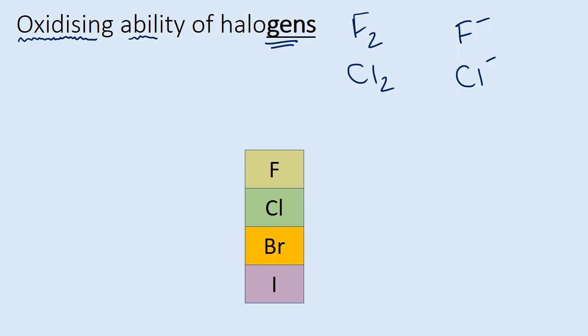Make sure you have that very clear. Now we're looking at the term oxidizing ability. Hopefully you are familiar with the terms oxidation and reduction. It is an earlier AS topic that you may or may not have covered yet, but these are terms that you use at GCSE, oxidation and reduction, or redox. Oxidation is the loss of electrons and reduction is the gain of electrons. Now, the oxidizing ability is measuring how good the halogens are at oxidizing other things.